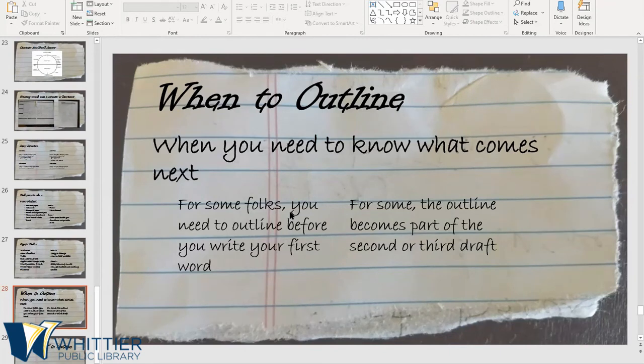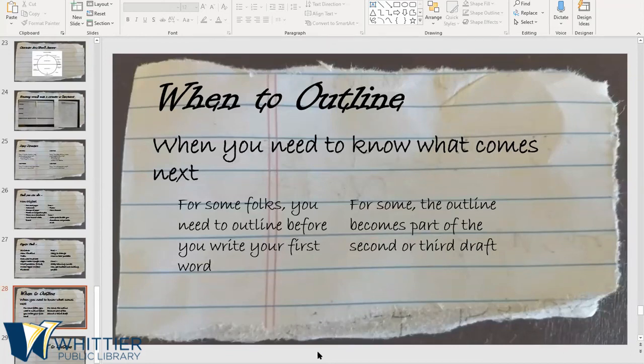For some, an outline comes maybe in the second part of the second or third draft, when you get that far into the process and you're still figuring it out. For this one thing I've been working on, From This Day Forward, I've been having a real problem. I haven't been able to write because I didn't know where I was going. And I couldn't get the outline down because I didn't know where everything was going to end up. And I finally figured it out this morning. Yay! I was excited. That's why I walk a lot.